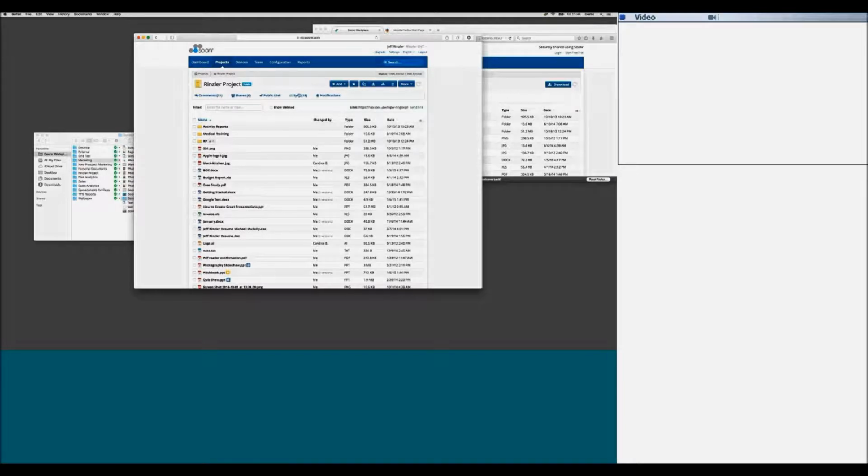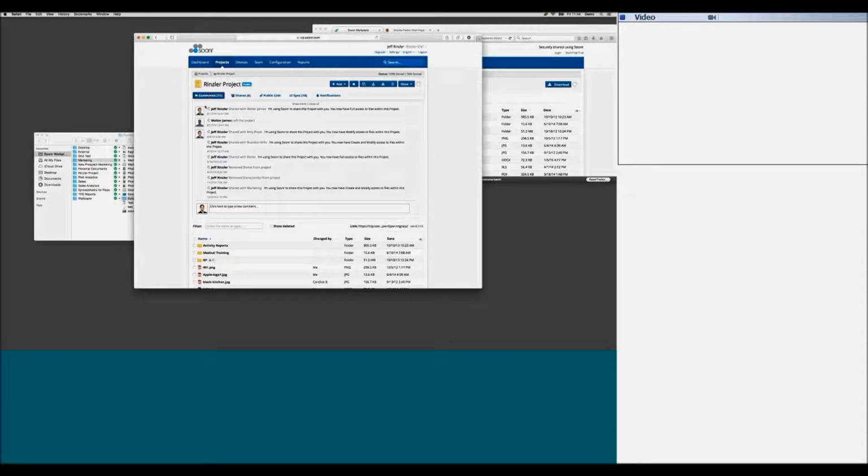The only other one I'm going to cover, I'm not going to really be able to cover everything in great amounts of detail, but the comments is another thing that I personally find quite useful. We find it's very underutilized, but I absolutely love it. So what tends to happen historically in the workplace is somebody sends out an email, here's next week's presentation. Before you know it, you've got 20 copies of the same file, and so on and so forth. So the whole concept of cloud computing gets rid of those multiple files, but you still find there's a lot of communication around the file that gets lost in email threads buried in an archive.